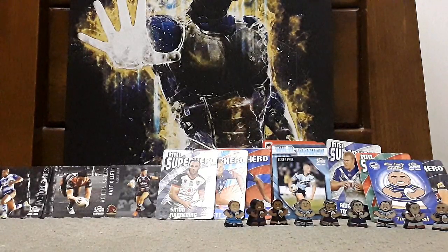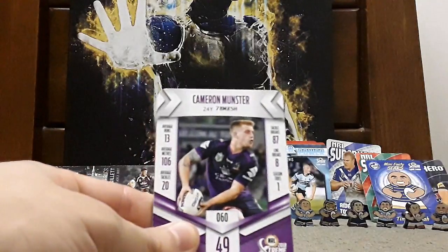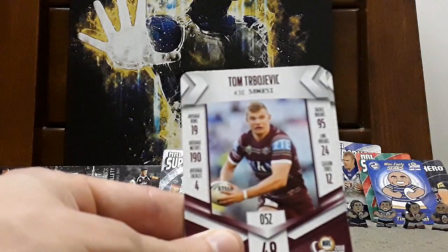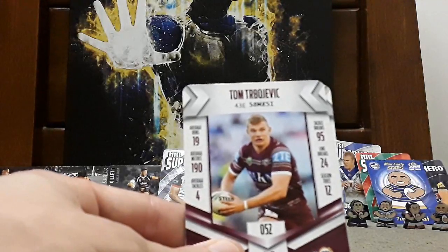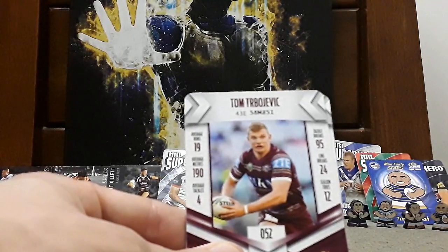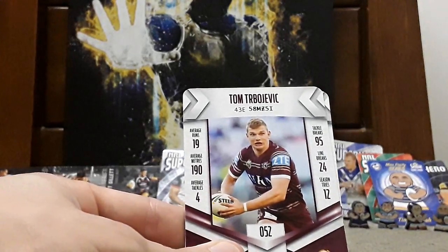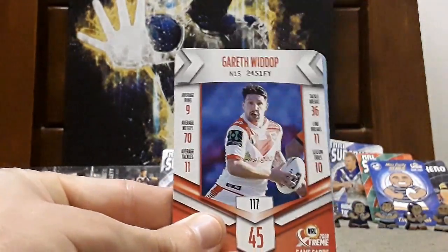Chuck that there. I will put the two onto the front, just because I think it will make it go to the back, or closer to the back anyway. It's not the exact trick, but it's not going to be the second card here. So we got Cameron Munster. We have Tom Trebojevic. I feel like we're going pretty good in terms of the common cards. I feel like we haven't got heaps and heaps of double ups, and I don't know how many out of all of them we got, but I feel like we're cranking through them pretty quickly in terms of getting the full set, I guess.